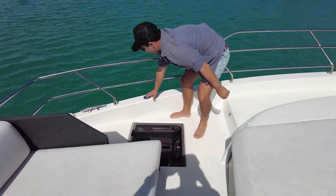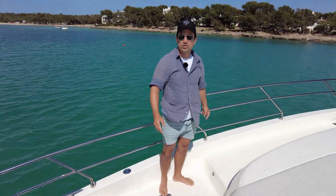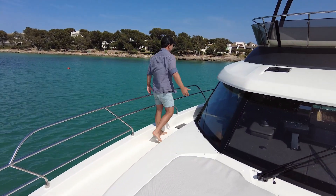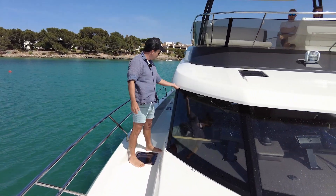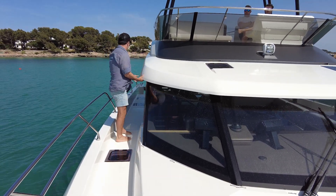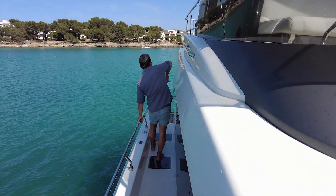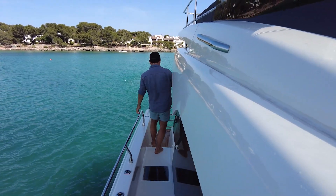Bow cleats. Oh, pop-up lights. Imagine hanging out right here. Maybe we should stay here tonight — I think we should. So if you were in a bit of a seaway I would use this to hang on to, and this — so that's probably part of the design thought process. You can hold on here, hold on here, then you've got a grab handle here. That's really easy and seems logical.